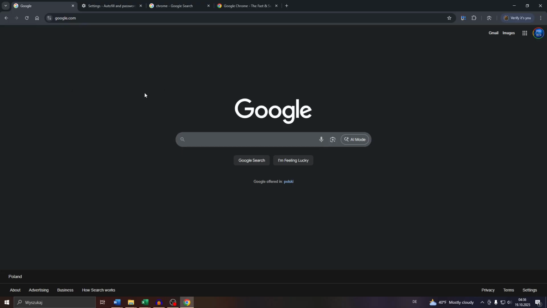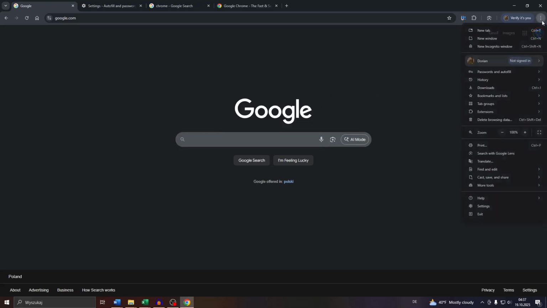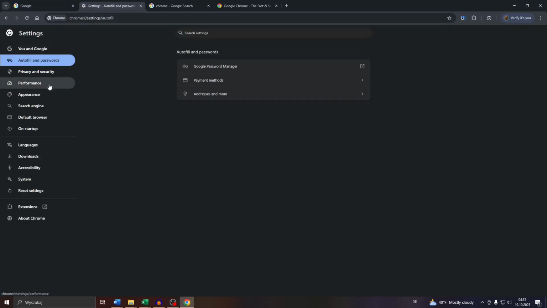So what you want to do, guys, is launch Google Chrome, for example, on your Windows 10, Windows 11 desktop computer. And what you want to do next, that is option number one, is access your Chrome web browser settings. To do that, click into these three dots in the top right and select settings here. And inside your browser settings, head over to About Chrome at the bottom of that panel here to the left.